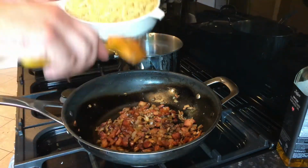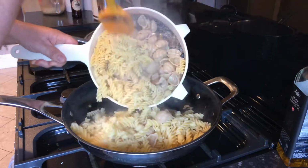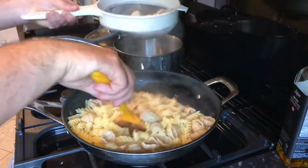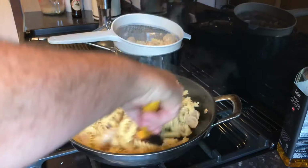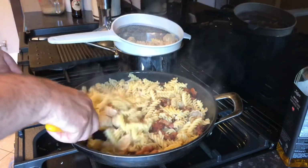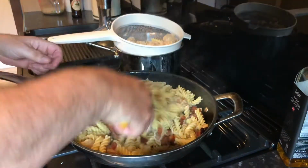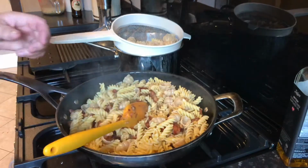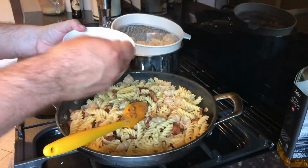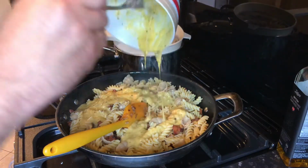We're just going to put our pasta into our bacon mixture. I've got a little extra bit of brown pasta in mine as well. Give that a little mix round. You can see there's still a little bit of steam coming off of it. Now what you're going to do is get your egg mix. Give it another little mix around. Just pour that in all over.